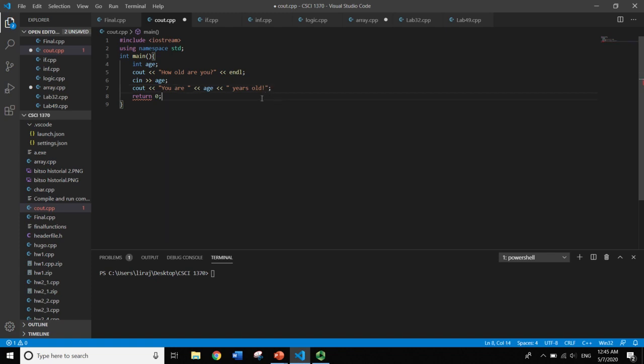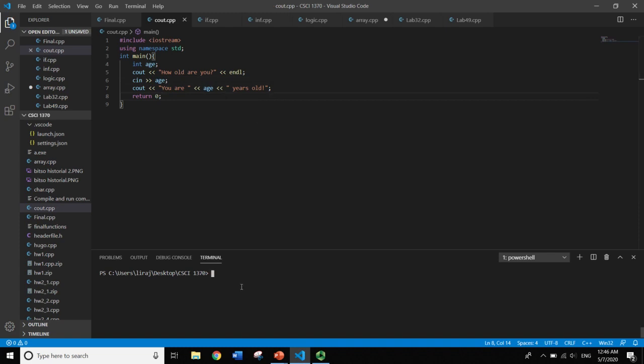So what this is doing is it's gonna display the question. The cin lets you input something as a response, and you're gonna store it in your integer that you declared before, and then you're gonna cout you are age years old. In the age, you're gonna have whatever the user inputs.